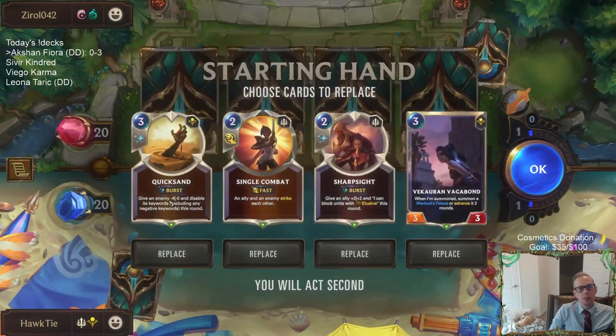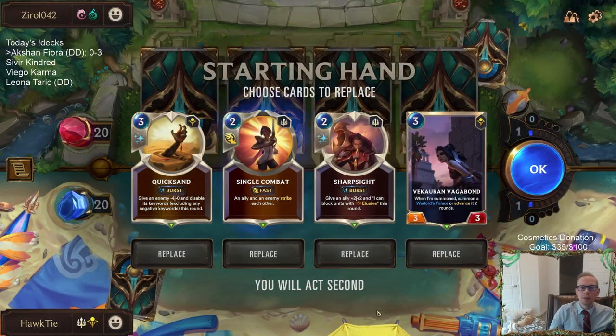I don't really know what you do about Lee Sin, right? Like, what are the best answers to Lee Sin in the entire game? I don't know how you beat that card. What are the good ways to beat Lee Sin? Anybody have any ideas? Because I don't know.